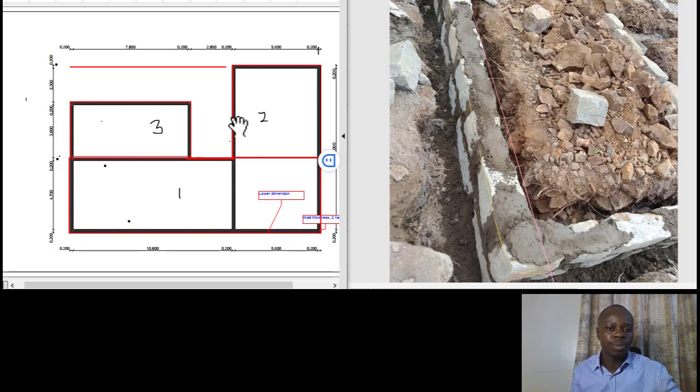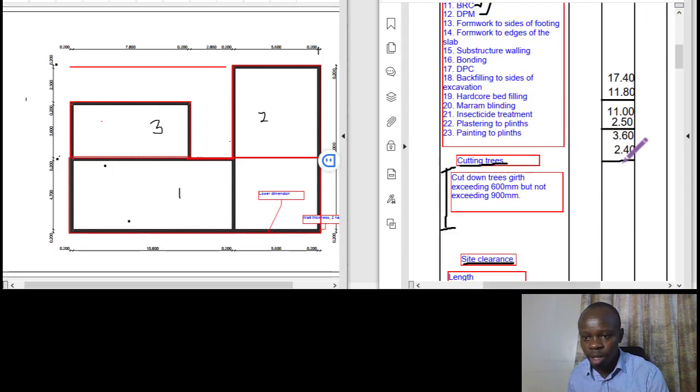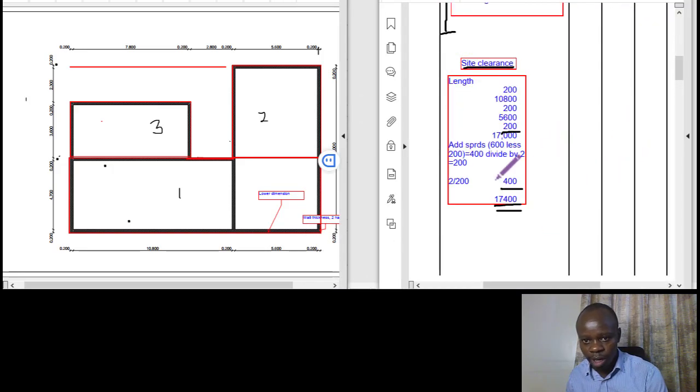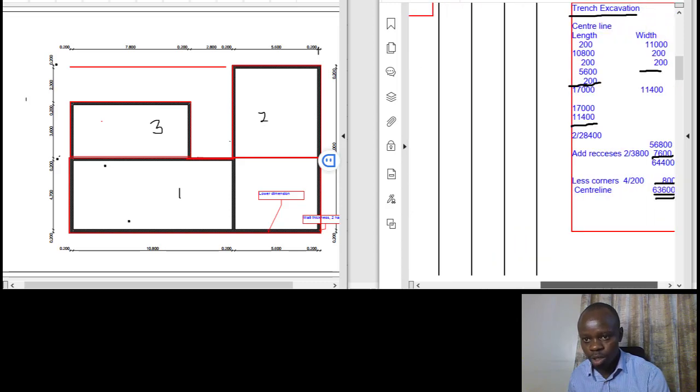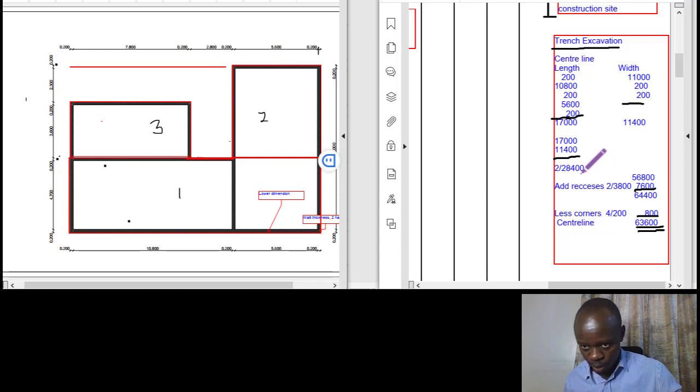So from this point, this is what we've been covering all along. Of course we've done the center line, the external center line. For those who are getting us for the first time, I would reiterate that we have done all the items, for instance the center line. In this particular presentation, the center line was calculated. So you just need to remind yourself and see how we arrived at it.